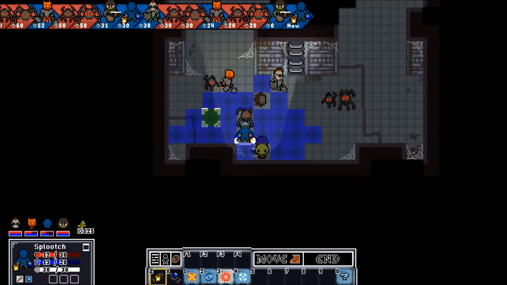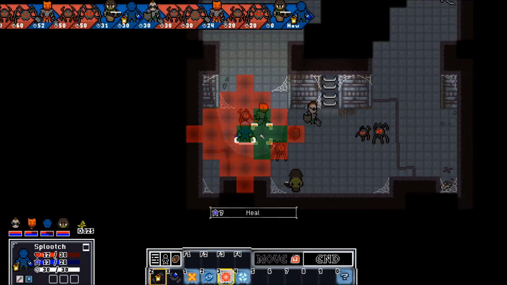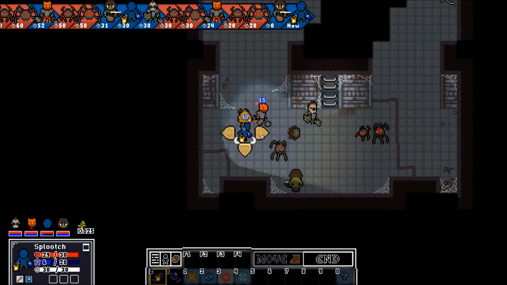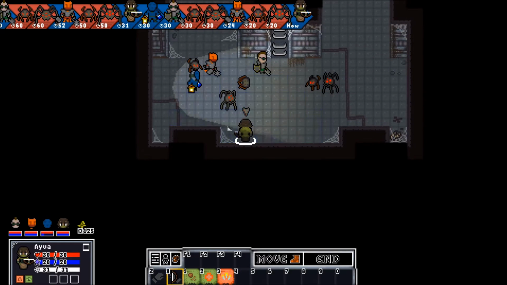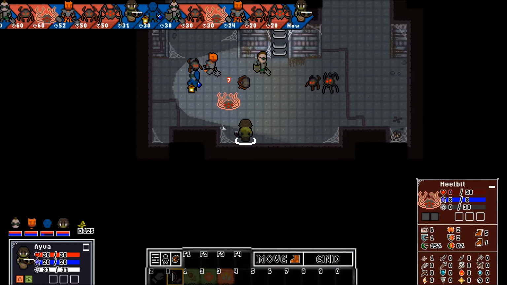Alright, Splooch, good sir, you need to come over here. And we need to throw out yet another heal and hit both of us. Oh. Alright, are we rocking like full health yet? Is that a thing? Do we have a shot? We do. And down you go.